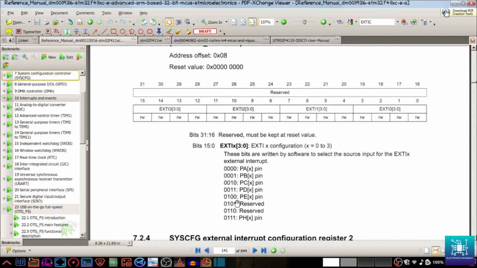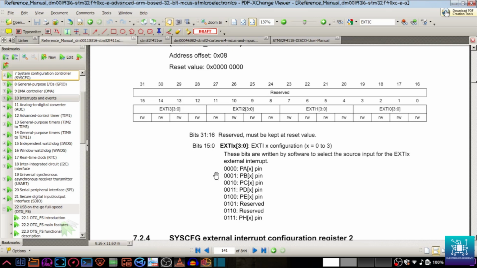Now these two are reserved here because, as we discussed, STM32F411XE and XC only has till port E and port H. So the other bits are going to be reserved. So in our case we have to set 0000 for it to map to the port A0 pin. Since this is for EXTI 0, we have to set it to 0000 to map it to port A0.